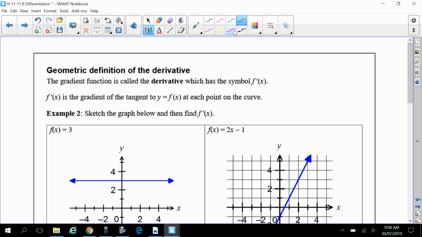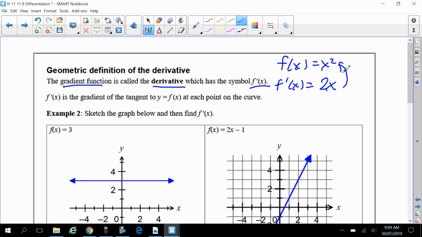And in this topic, you'll be introduced to a lot of terminology, which I will use very often. So you have to know what they mean. So instead of saying the gradient function, we have a notation called the derivative, which has a symbol f dash x. F dash of x. Okay, f dash. So why is it called the derivative? Because it's derived from the original function. For example, the function we had was x squared. We found the derivative again by empirical data, not by proof. Right? That's a derivative. It got derived from there.